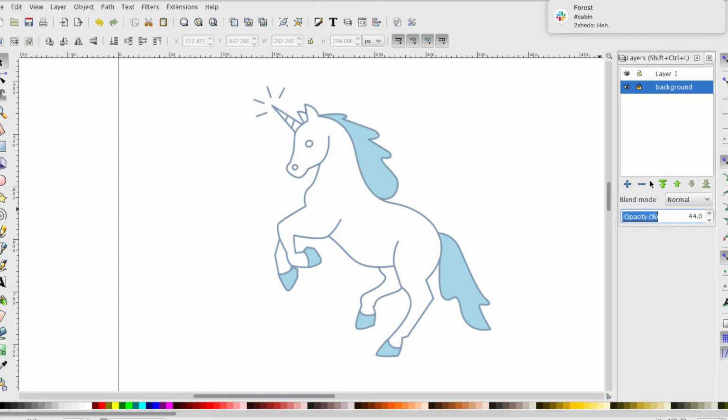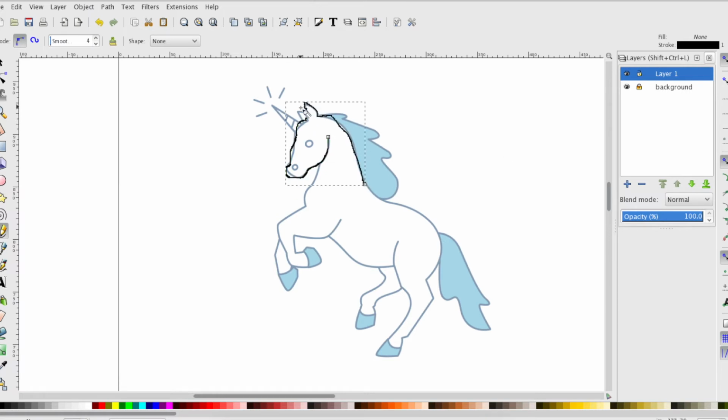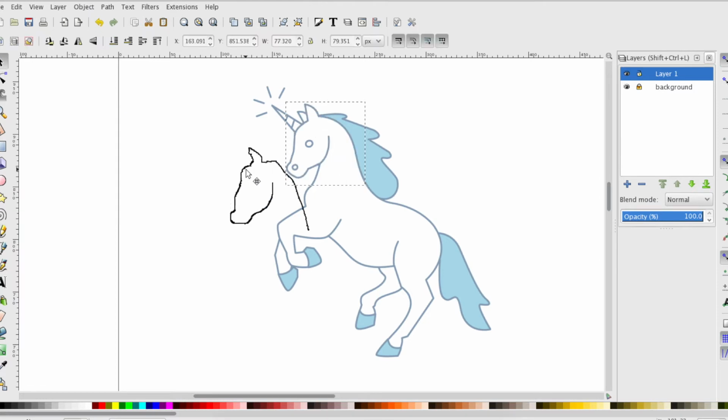So I've done all of that, and I'm going to go up to layer 1, which is going to be my working layer. And so a little bit about the tools, about how we're going to draw things and do things. So I could, first of all, if I was really, I don't know, good, I could go ahead and take this pencil line and trace my unicorn out. But I'm definitely not that good. That's why I like Inkscape.